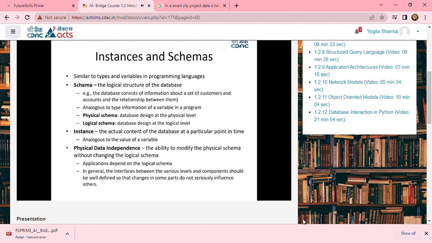Now let us try to understand this. For example, I'm capturing the data of the customer. In physical data independence, I need to modify the schema. First I define the customer ID, the name of the customer, the street on which he resides, and the city where he is located. Now, for example, I want to add the age of the customer, so I need to add a column here. I need to capture this, but it should not change my logical flow. That is nothing but physical data independence.